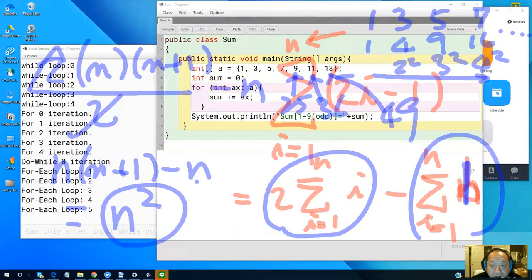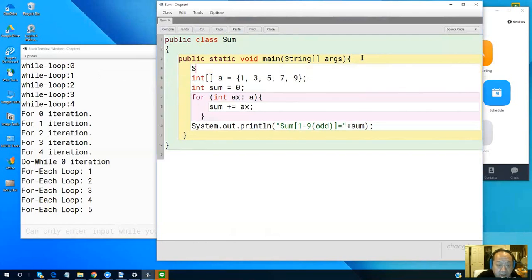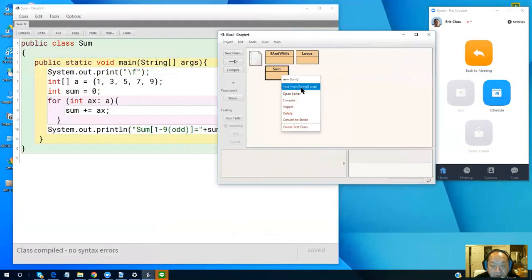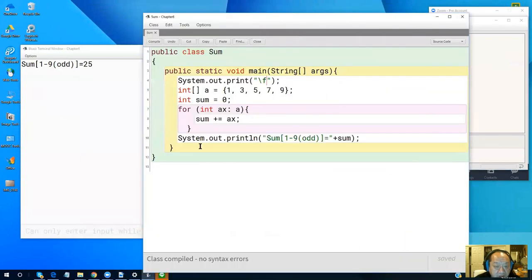So let's clean this. I don't actually intend so many terms. Okay, I end up with 9, so we know the sum will be 25. Let's see the result. Right here I put that clear screen statement, and then I clear the screen. And over here, I run it once. The sum is 25, right? Now, let me do another thing.